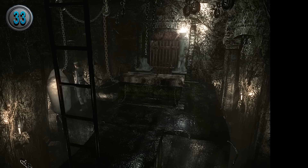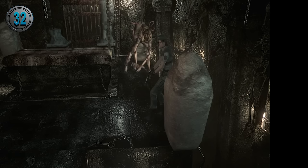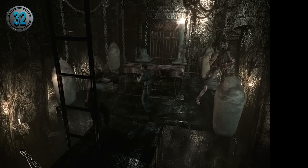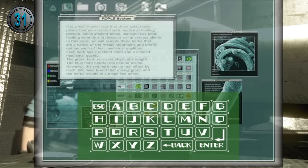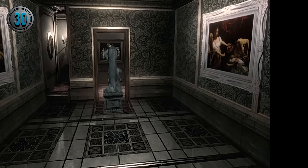You can actually defeat Lisa Trevor with weapons, causing her to fall and lose her grip if you deal enough damage. You will still have to move the stones to open the gate, though. When fighting Lisa Trevor, if she's positioned just right, you can dodge her attacks and get her to knock the stones off the platform for you. In the remake, if you enter MOL — the original game's password — you'll hear the sound Tofu makes in Resident Evil 2.